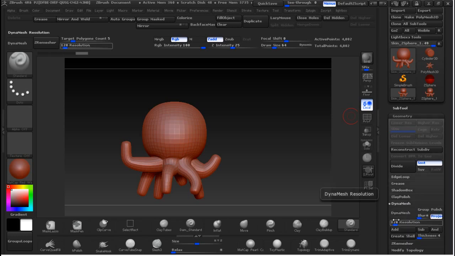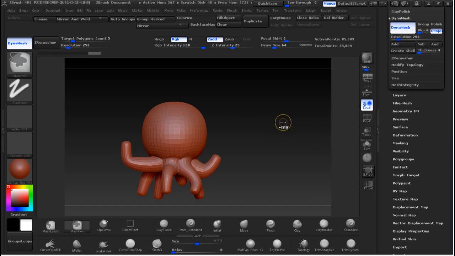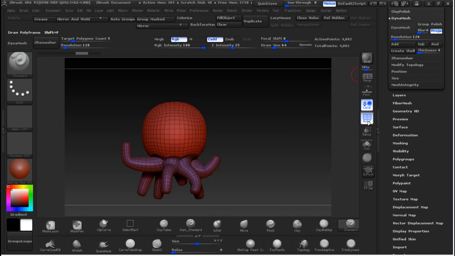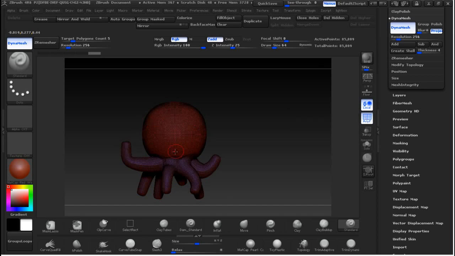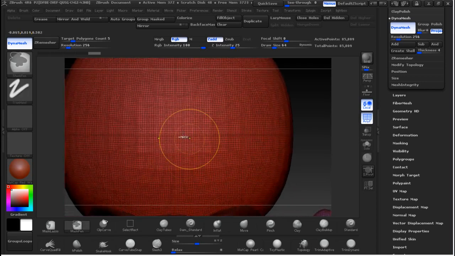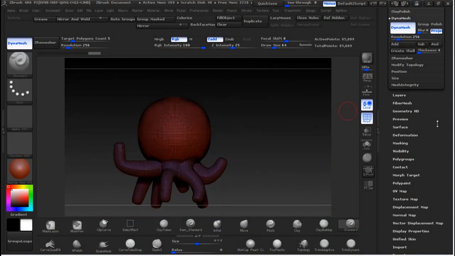And I'm going to make a DYNAMESH with the resolution of 256. You can choose it. Just move this scroll over here and then press it. 256, enter. DYNAMESH. There you go. You still can see the squares, but if you go to poly frame, you see the polygons. Now we did the DYNAMESH. Now you see how even is the mesh. How cool for working. Okay, DYNAMESH activated.